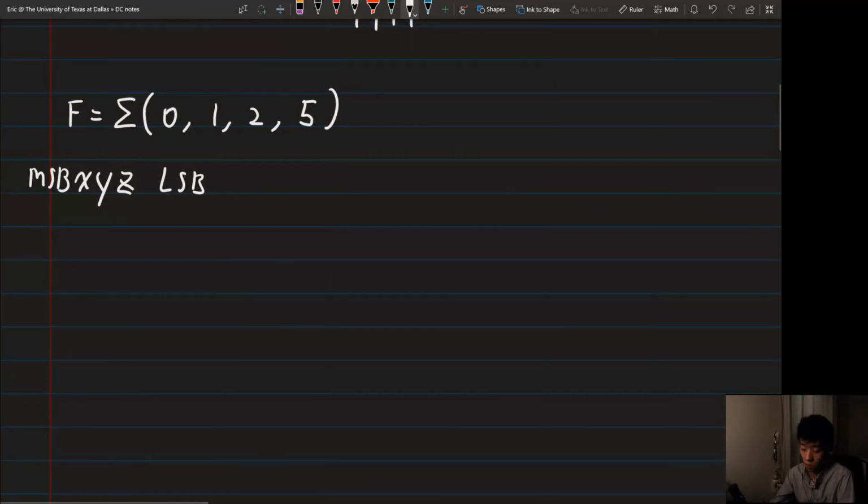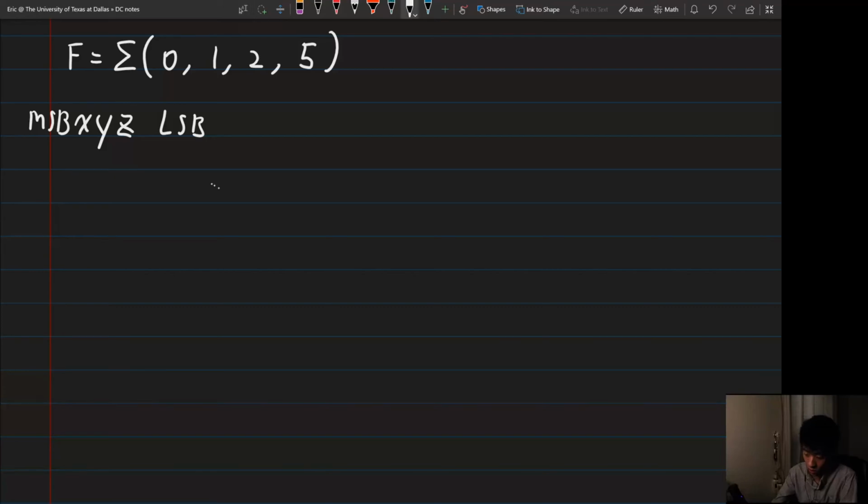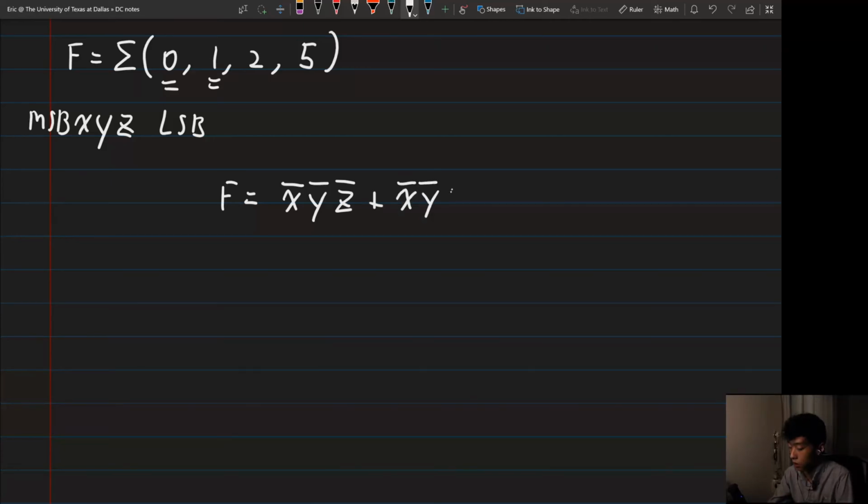We will be able to see that f equals, look at the 0 term first: x naught, y naught, z naught, or, and then look at the 1: x naught, y naught, z, and the next one will be x naught, y, z naught.